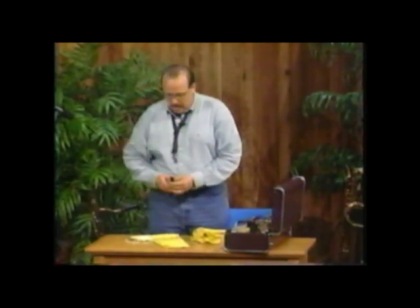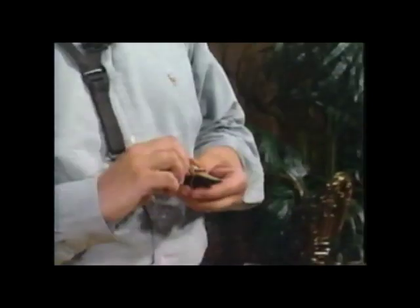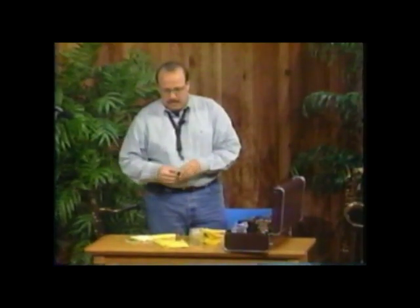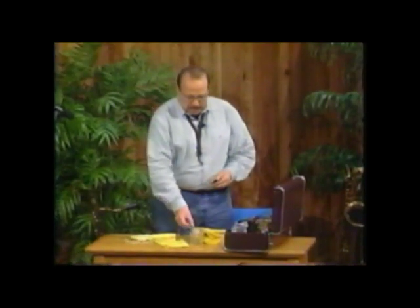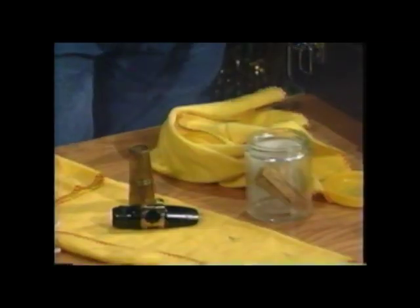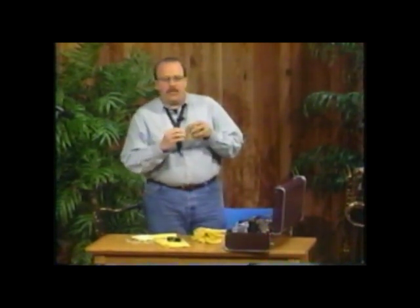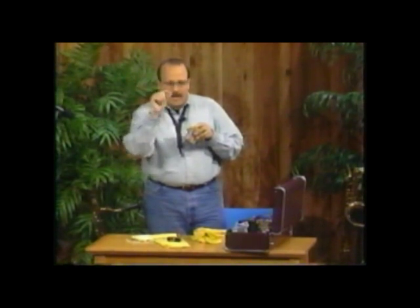And lastly, I will take the reed off, and I will once again put my reed back in my jar. Unscrew the ligature, take the reed, place it back, and close the seal jar. I tend to keep more than one reed, and what I will do is mark the one that sounds the best with a marker. I will write 1. The next best one I will write 2. The next best one 3, 4.